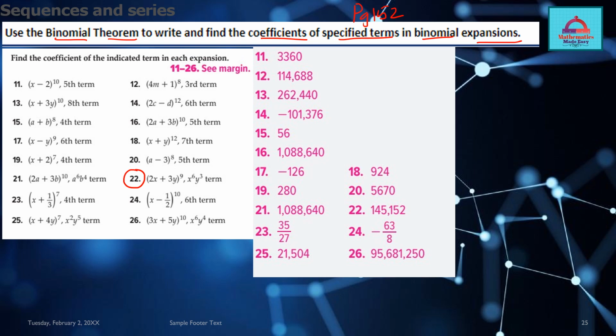And let me just remind you, when we talk about binomial coefficient, we are referring to nCr used by the formula n factorial over n minus r factorial times r factorial. So let's see what the binomial theorem is, how it is used in finding the coefficients, and solve question 22. In a similar way, I would want you to solve the remaining questions, and this is going to be the answer that we will get.